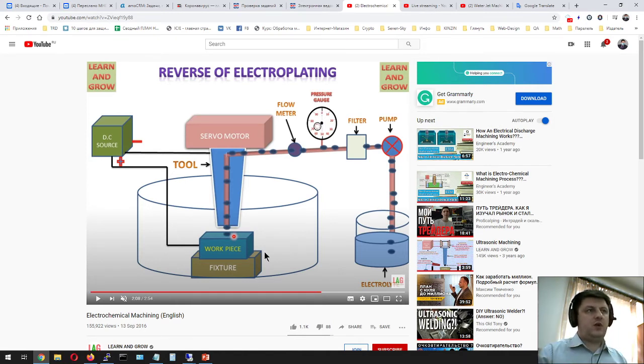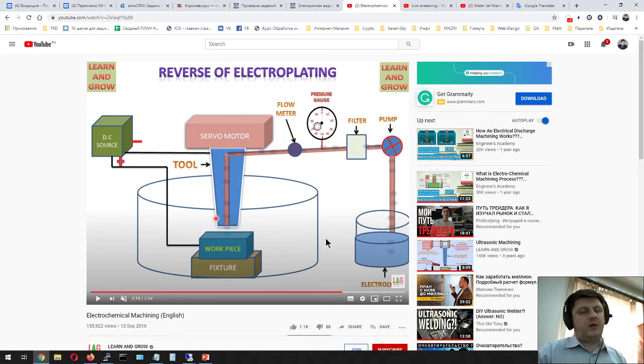And the second one is to put the electrolyte into the forming area directly through the instrument, like shown here in this video. Both of these methods are used to produce a lot of types of parts.